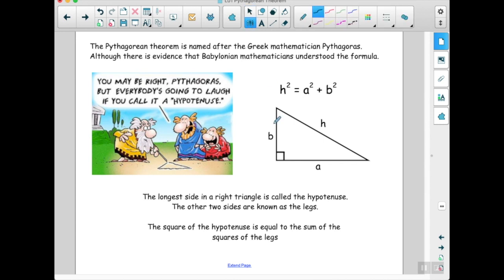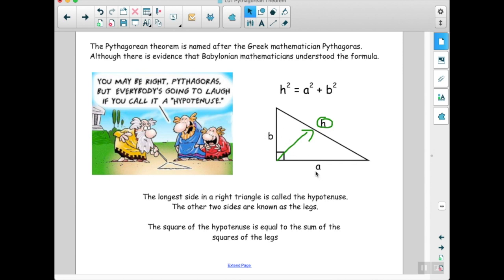We have probably gone over this: to find the hypotenuse, you should draw an arrow from the right angle, and that's going to intersect with the side that's the hypotenuse. So the hypotenuse is the longest side. It is opposite the right angle. The other two sides, A and B, have special names.